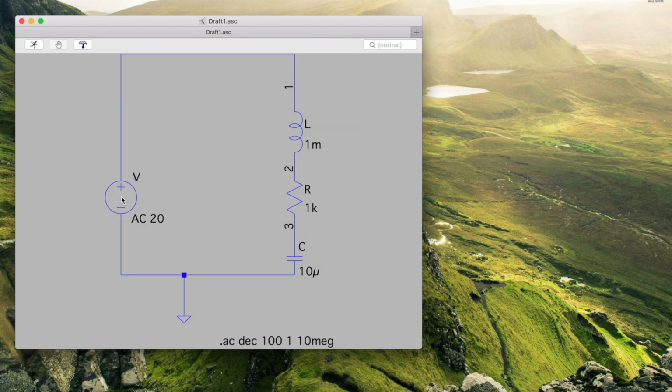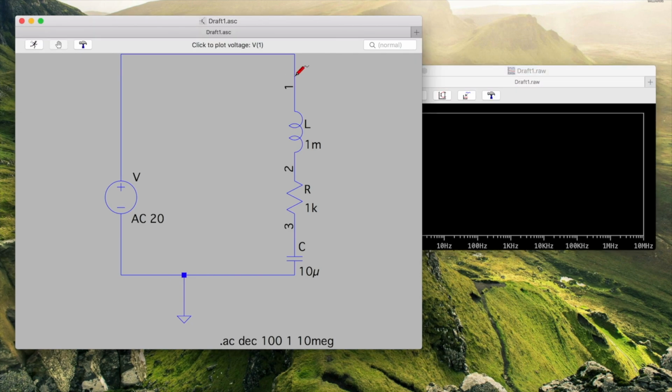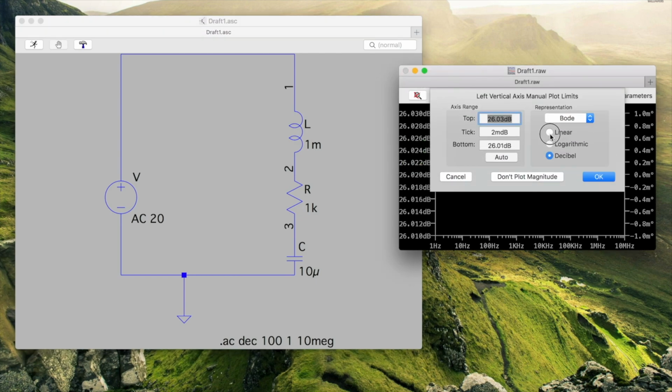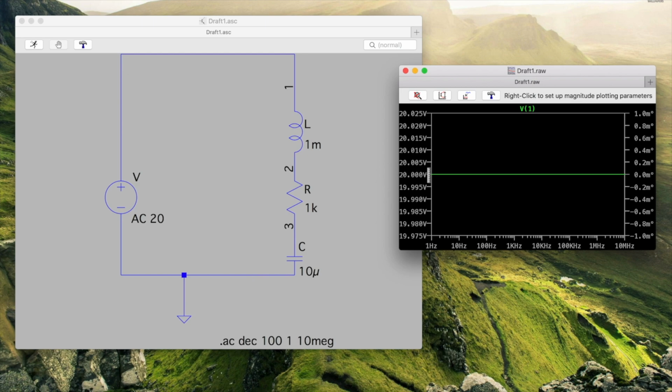Just before we talk about power, I would like to draw your attention to something. I have run the simulation and measured the input voltage. It is worth 20 volts. As we have defined the source with an amplitude of 20 volts, it is therefore the amplitude, the peak value of the signal, that is measured here. We will now move on to the power analysis.